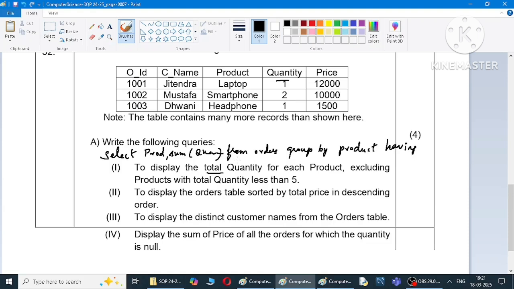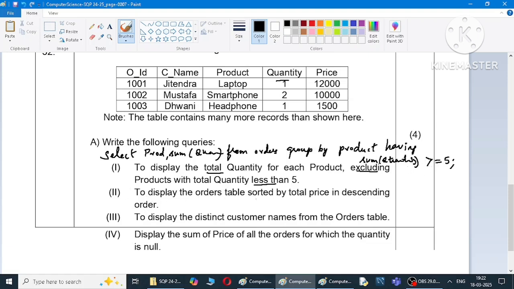Having, because they have given a condition, excluding products with total quantity less than 5, right? Excluding the total quantity less than 5, which means the quantity should be greater than 5, right? So having sum of quantity greater than or equal to 5, because they have given excluding less than, which means not less than, which means greater than. Okay, so be careful when you look at queries like this.